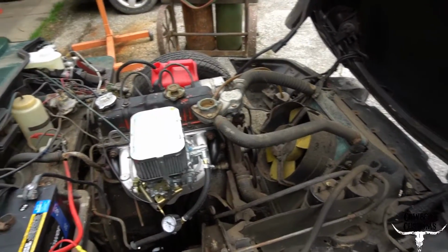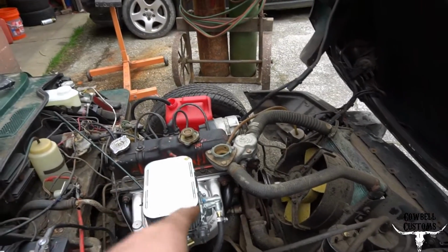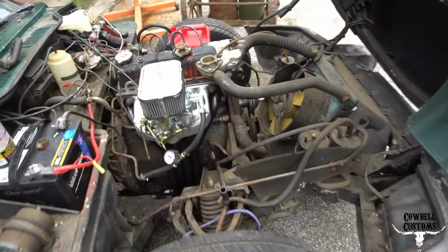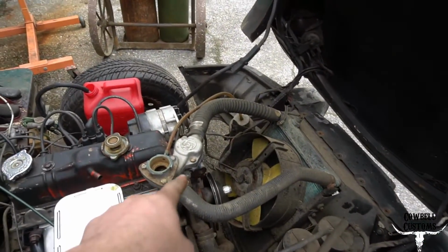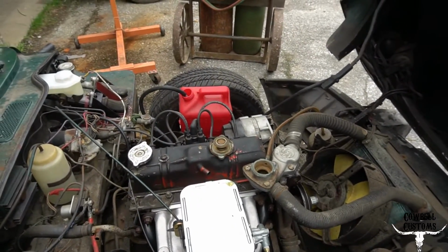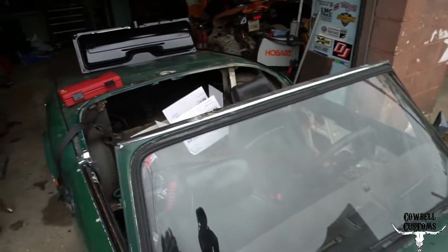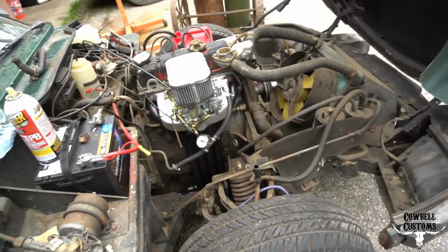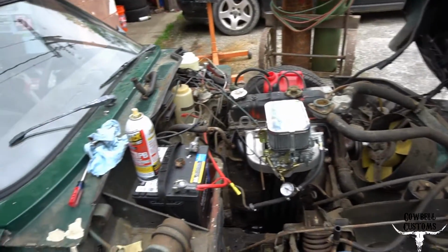So it runs. Don't run it for long because A, there's no belt on the water pump and there's no coolant in it. I'm going to get something to flush it out. I'm going to get something to build a pickup tube, and then I need a way to either delete the heater core for now or cap them off or loop the line or something just to run it for a bit. And after that's all done, I've got a pickup tube. I can run the fuel tank back in where it should be, and then I should be at least able to drive it around the mill lot a little bit and go from there.